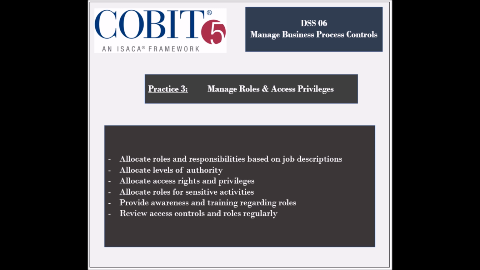The levels of authority for decision-making and transaction approval should be defined and allocated. Access rights and privileges should be allocated and reviewed constantly. Roles for sensitive activities should be allocated, and segregation of duties should be ensured. Training and awareness regarding the roles should be provided regularly, so that the personnel understand their responsibilities.